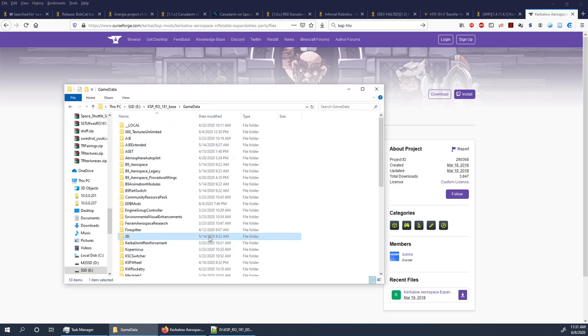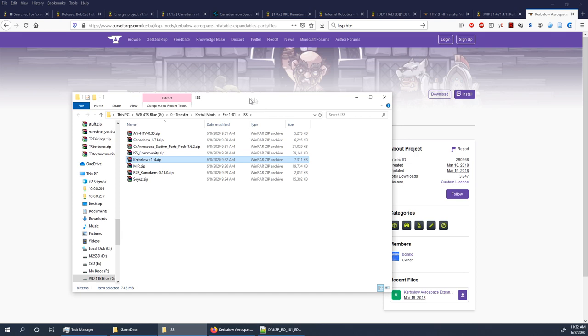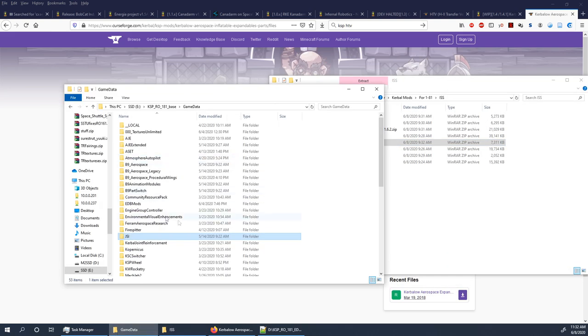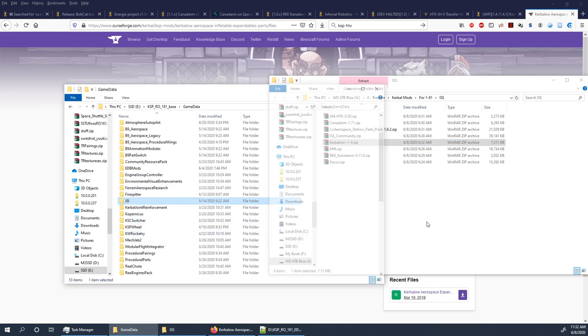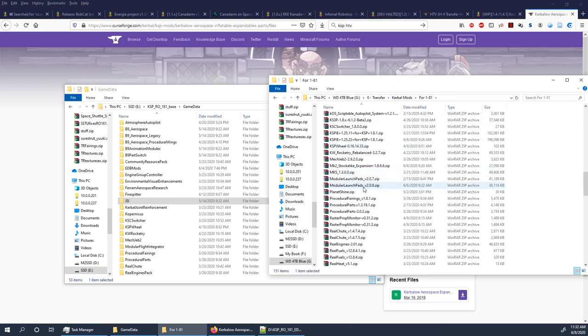And now, having all those in folders, in this ISS folder, I'm going to put everything in here. The first thing I want is actually Infernal Robotics.